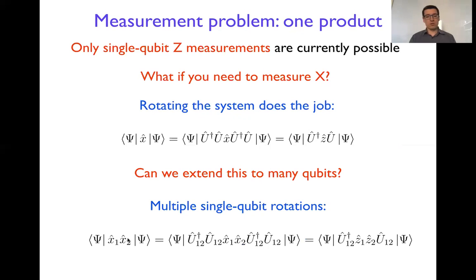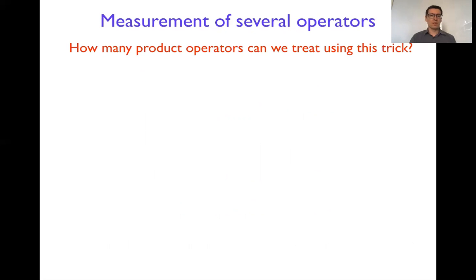Say we have x1, x2 now, two qubits, and we introduce the same resolution of identity, but now our U1,2 is a product of two qubit rotations. Each of those qubit rotations turns the x1 operator into z1 and x2 into z2. And then what is left is to rotate the wave function itself. Now, what is the unitary that could do that? For the case where we want to switch x to z, it's actually the Hadamard gate. And then U1,2 for the two qubits would be just a tensor product of two Hadamards acting on the two qubits separately.